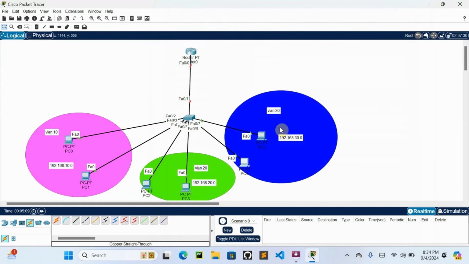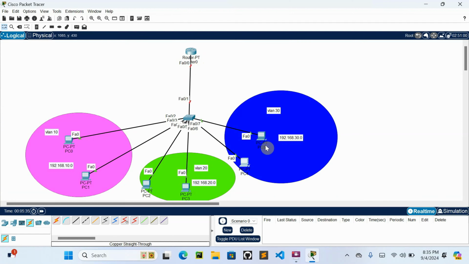So guys, you see, we have 3 different networks, but 1 switch, 1 infrastructure. These networks cannot communicate directly. In order to communicate between these networks, we need a layer 3 device, a router or layer 3 switch.